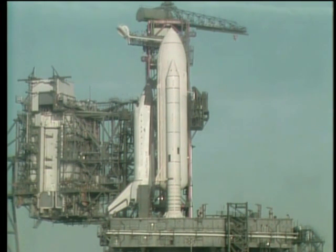The launch director is coming up to speak to the crew. He is talking to his team about the launch commit criteria, going through them with the launch team. He is telling them that if they see something that would require a cutoff, that is the thing to do — that we are not going to be taking any chances. Everybody will be talking on the same channel, channel 212.